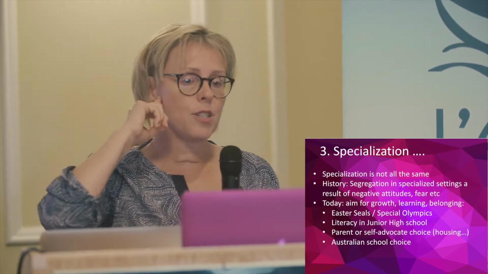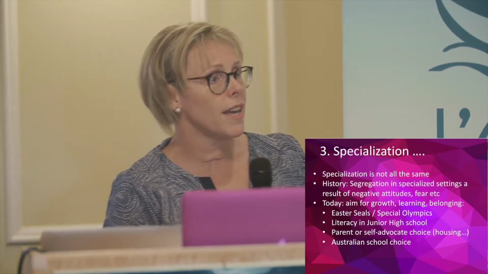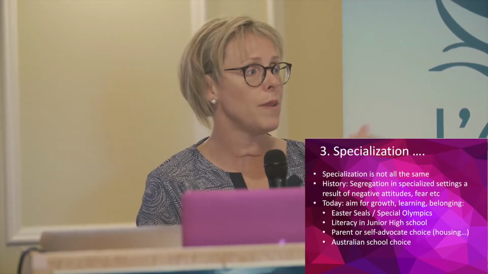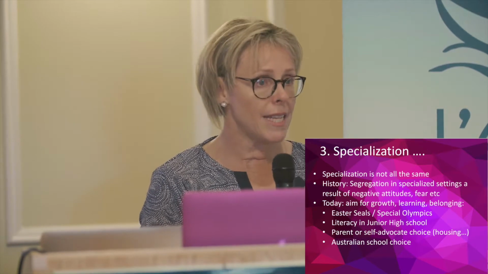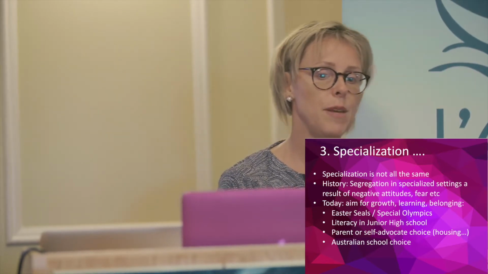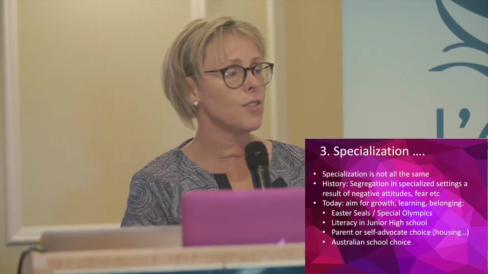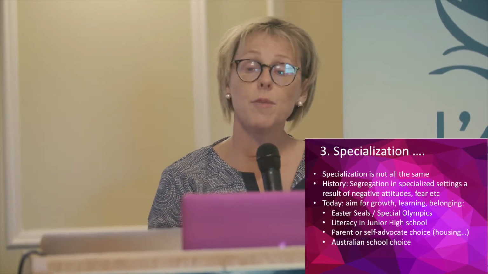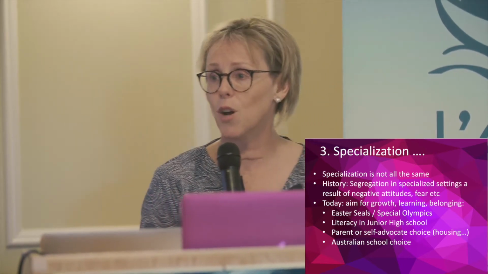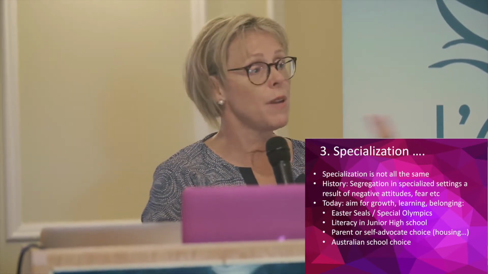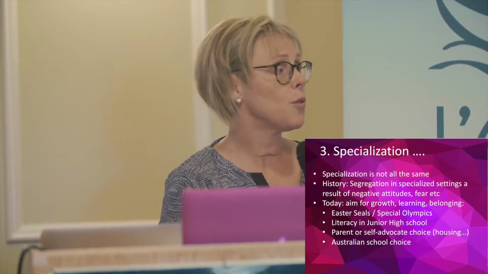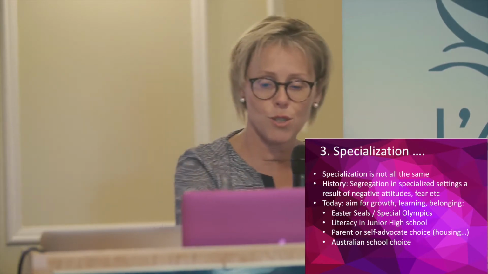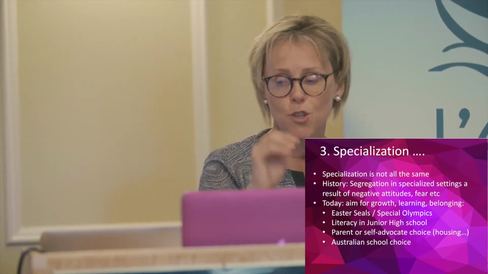And I just wanted to end on that specialization one. I said Australian school choice. In Australia, they actually have moved towards a system of allowing 3 kinds of schools. One fully integrated, what we call mainstream here. One with a blend of people being in special classrooms and mainstream classrooms. And this is for intellectual disability and learning disability. And then separate schools with all focused resources on that. And they're giving people the choice, to the extent they can, with busing and those costs. And parents are choosing all 3, and kids who want to go to those schools are choosing all 3. So it's not like people are going just to one option, and that goes back to our notion before of the need for more choice.